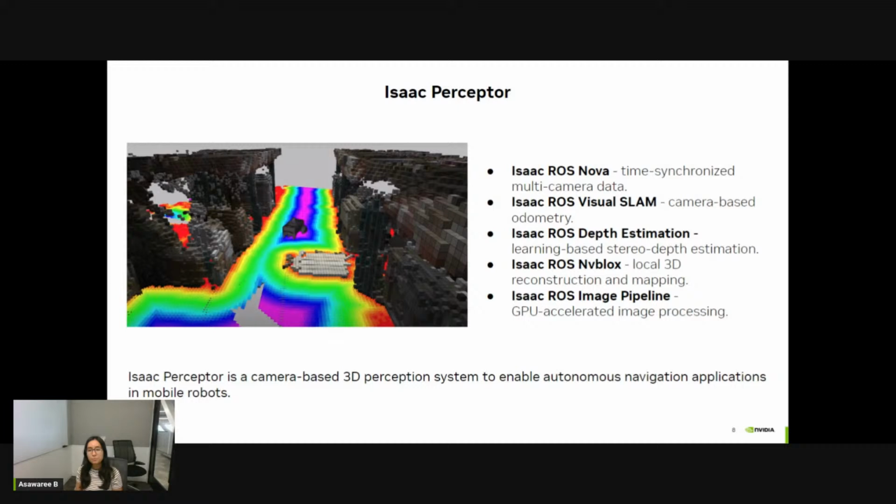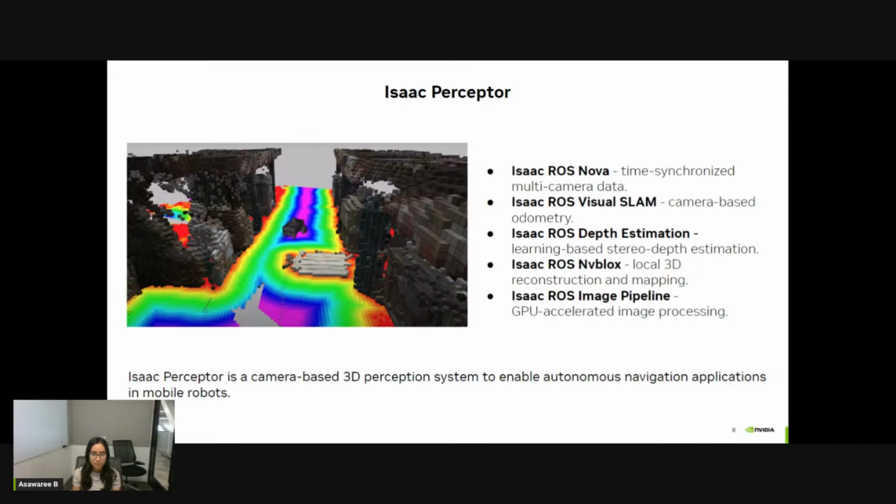Okay, so this is pretty exciting. This is one of the two new workflows that Isaac ROS has introduced with this release. The first one is called Isaac Perceptor. This is essentially a workflow for AMRs, or autonomous mobile robots, in highly unstructured environments. By an unstructured environment, I mean an environment where things are not pre-mapped, where there may be moving obstacles that can change within the hour. And you obviously want your robot to navigate in this environment without collision, without bumping into stuff and breaking stuff, right? So these kinds of unstructured environments are where Isaac Perceptor's use case is the most relevant.